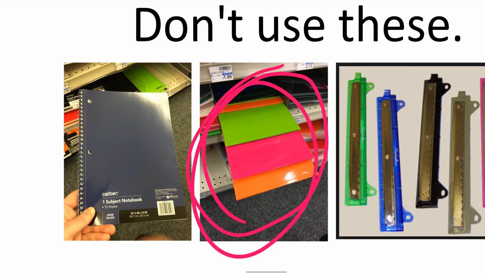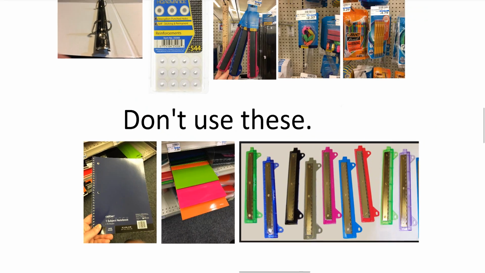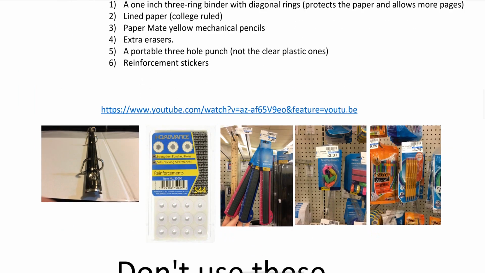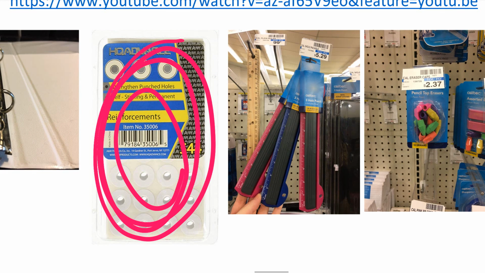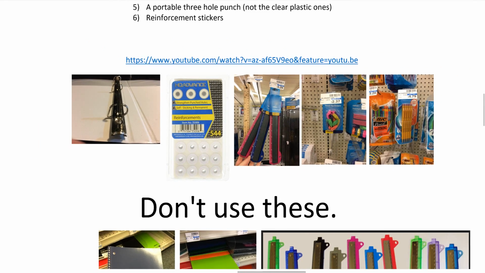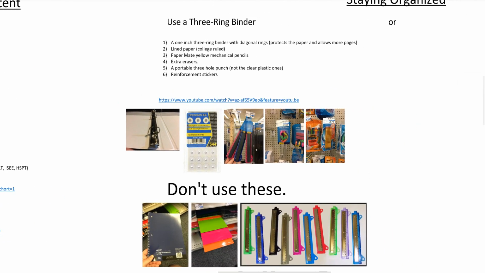For the same reason that I told you not to put papers in that sleeve in the 3-ring binder, don't buy folders, because your papers are just going to fall out. They're not going to be in order. They're going to get lost. So again, this is a requirement for this course. These are all things that I require you to do. And the purpose for the reinforcement stickers is, if the holes on your papers get ripped, you can put those stickers around those holes so that you can put the paper back into your binder in the proper order. So that's all the stuff that I require if you use a 3-ring binder.